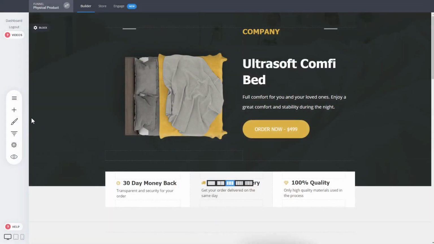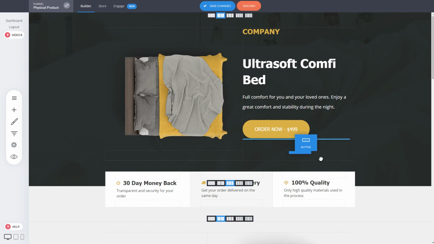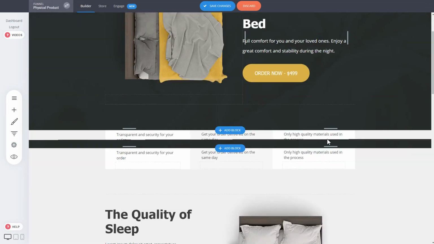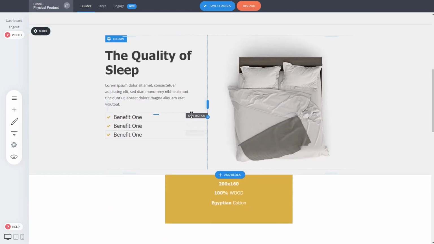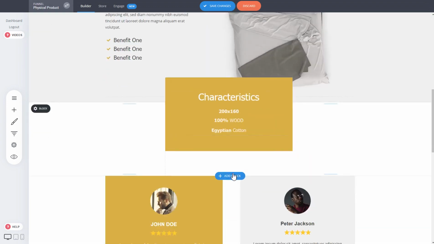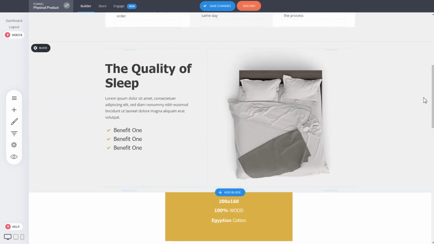And finally, if you want to add new elements into your page, simply click on the add widget. There, with drag and drop, you can add any button anywhere, or actually any type of widget anywhere into your design, not just buttons. And this is it. This is how simple it is. You can adjust everything with drag and drop. You can add new elements, new blocks, and you can go crazy and build the most amazing lead generation and sales funnels on the market.